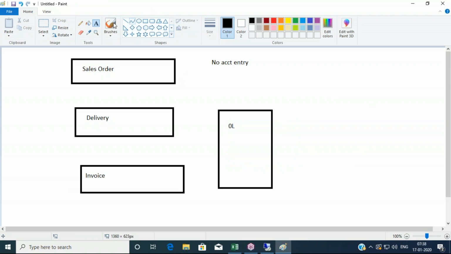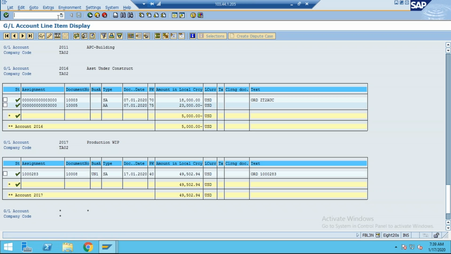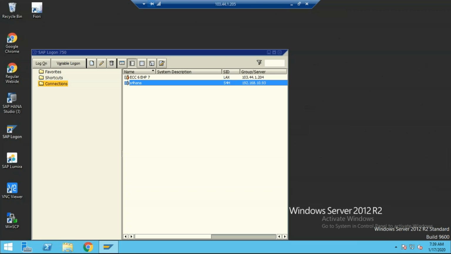Now we are going to take one more ledger and link this sales order. For this, your logistics configurations must be there, which is there. The profitability analysis configuration should also be there, and we have it. Now we can do this with some basic settings. This document is also part of your AC doc, and not part of your leading ledger, but we will take an additional ledger, still part of your AC doc. And once you post the actual documents, the actual delivery and delivery invoice, then it will be linked with your leading ledger. Initially, with reference to the sales order, you are going to get an update only in your prediction ledger, not in the actual ledgers.